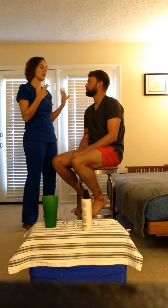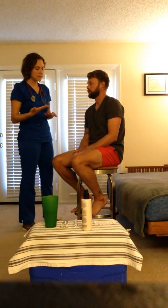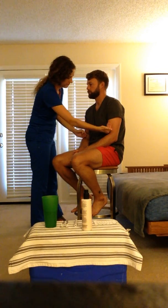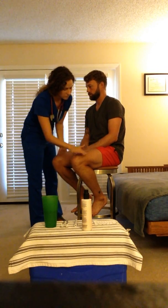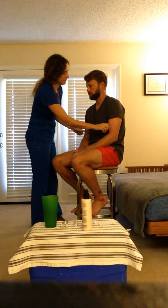So I'm first going to begin with skin. I'm just going to inspect skin, look for any masses, lesions, wounds, dryness, color, anything like that. Next I'm going to use the back of my hands and feel temperature. Palms of my hands and feel texture. And lightly pinch and feel turgor.